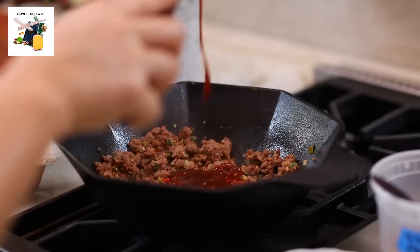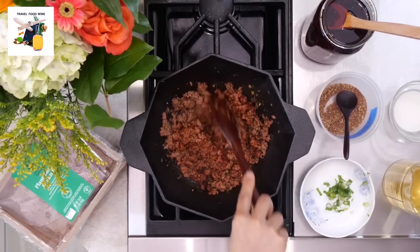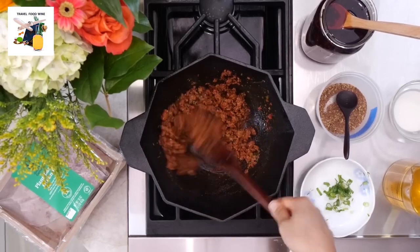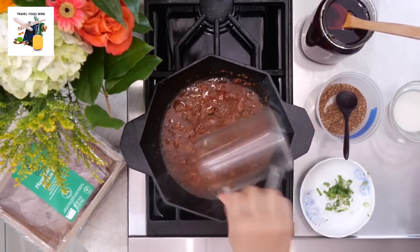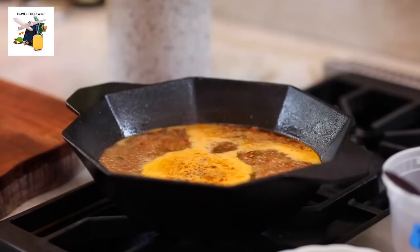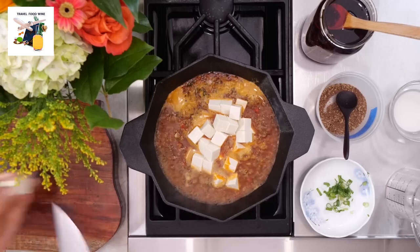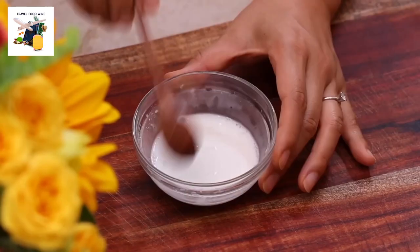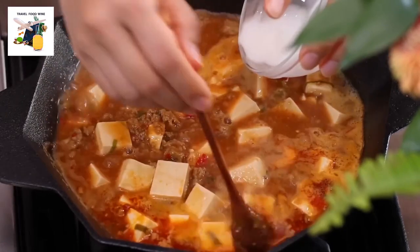Now pour in the sauce mixture and stir-fry everything together for another 2 to 3 minutes. Aromas intertwine, flavors intensify, and the kitchen becomes a haven of culinary delight. Pour in 2 cups of chicken or veggie stock, deglazing the wok's bottom. Add the cubed tofu, stirring carefully to maintain its square shape. Bring it all to a gentle boil. Meanwhile, create a slurry of 1 tablespoon of cornstarch and 2 tablespoons of water, and pour this into the boiling mapo tofu base while stirring delicately — the cornstarch mixture works its thickening magic exactly where it's needed.